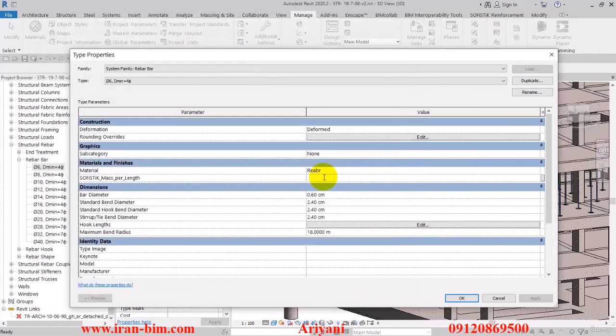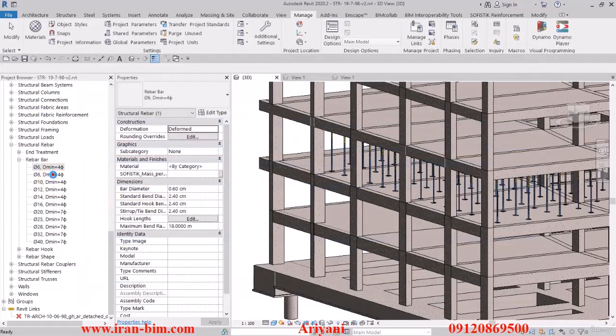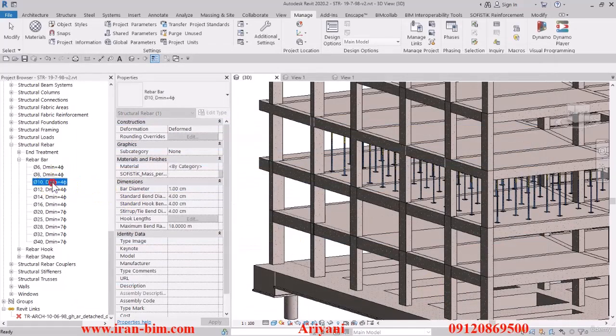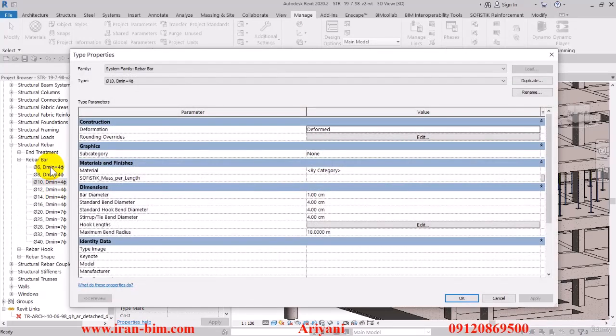So for the type 6 rebar, we have 0.240 kilograms of mass per meter. Alright, so I'll type it in here and then OK. After that, we go to the number 8. Then here, Ctrl+V to paste the name of the material. And then for the number 8 rebar, we have 0.427 kilograms per meter.